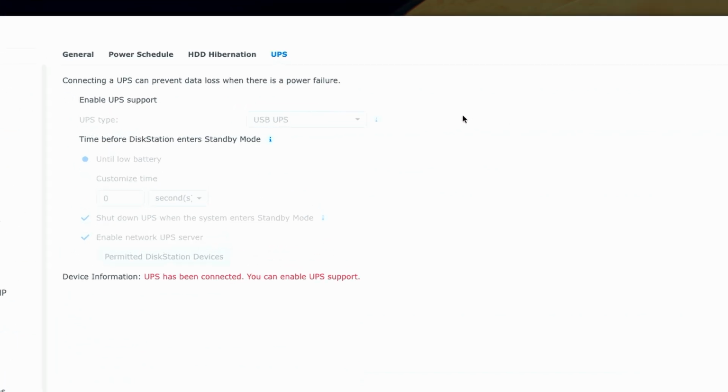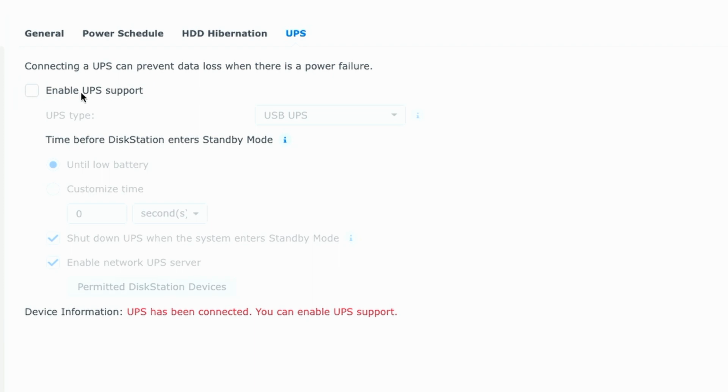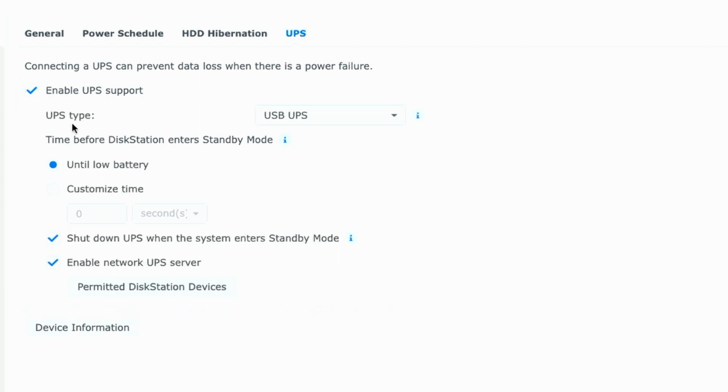Once that's applied, come up to the UPS tab, and here's where we're going to begin the server configuration. So let's go ahead and click on enable UPS support. Here under UPS type, it's going to be USB UPS, and that's because the server is the NAS that gets connected to the UPS using a USB cable. Here where it says time before disk station enters standby mode, it defaults to until low battery, which basically means when the UPS battery is running out, the Synology NAS will enter standby mode and begin to unmount the drives.